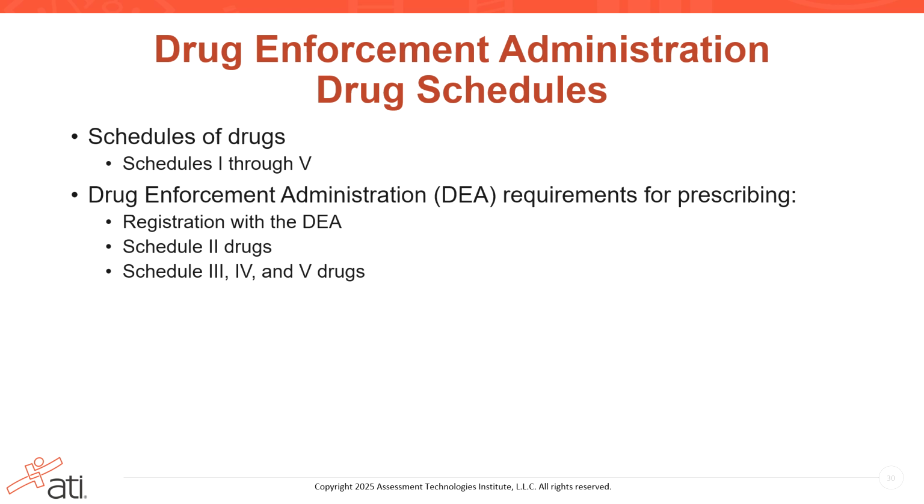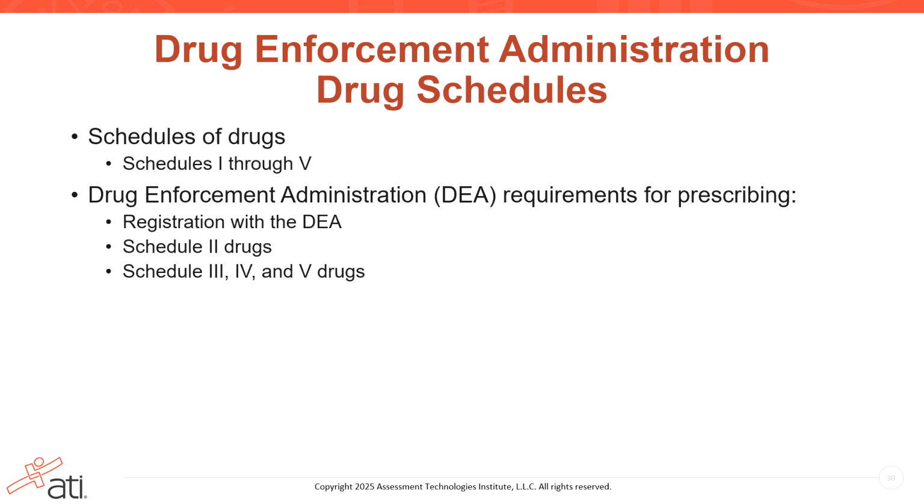Schedule 2 have high potential for misuse, but they do have a medical purpose when used as prescribed. So this would be our drug fentanyl, not what we get on the streets, but regular drug fentanyl. Some of our stimulants that we give for ADHD and such are considered Schedule 2. Schedule 3 are going to be moderate to low potential for misuse and dependency. This might be things like some of your steroids. Ketamine falls into this category, testosterone.